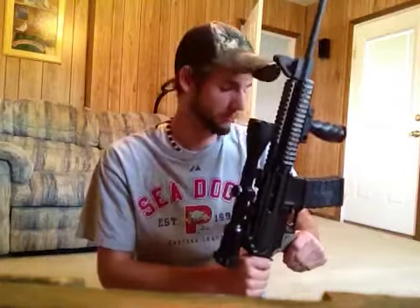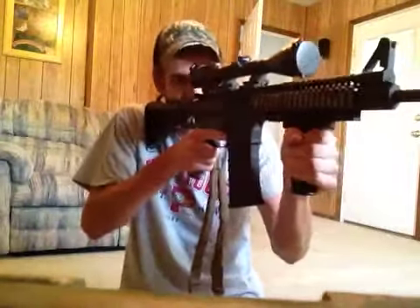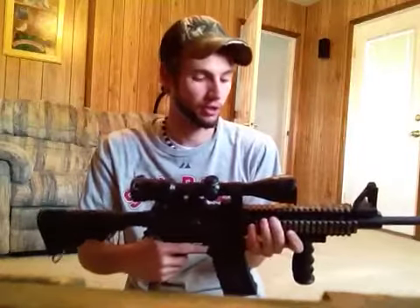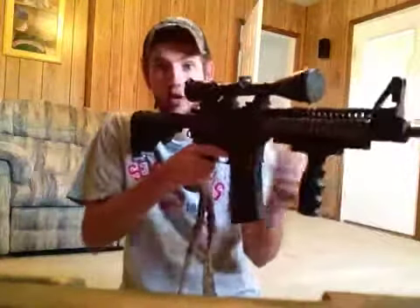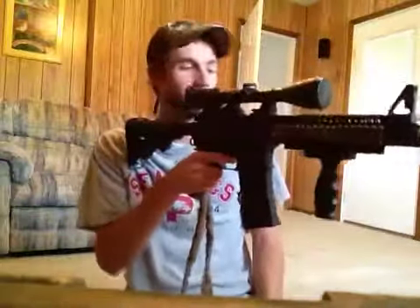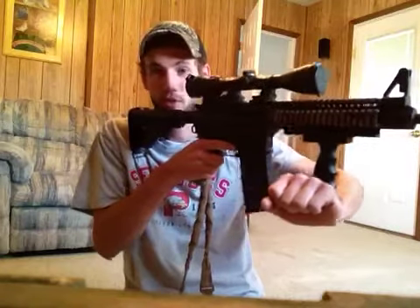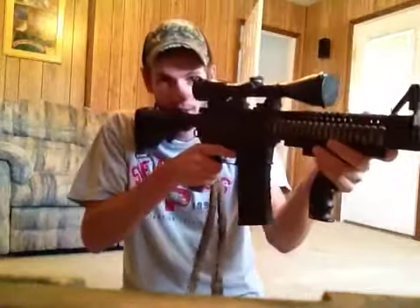If it looks cool, then that's sweet. The vertical foregrip — I don't know, it's alright. Like I said, if I have it on here and I pick up my gun in a hurry to shoot, 98% of the time I grab right here and just resort to that. Or I do something up here. I rarely grab it and actually start like this. I use this as a unipod quite a bit when I can. But yeah, the vertical grip — not a huge fan of.